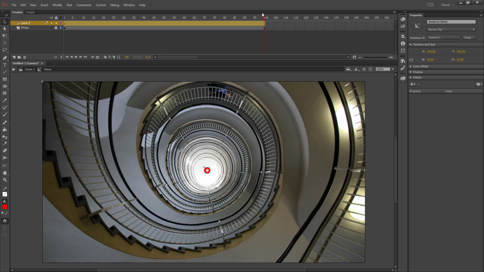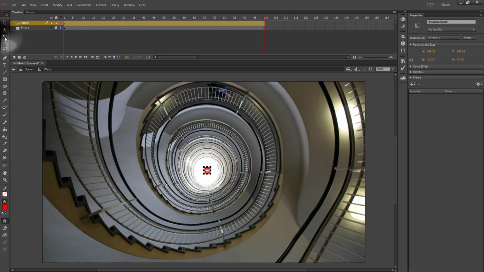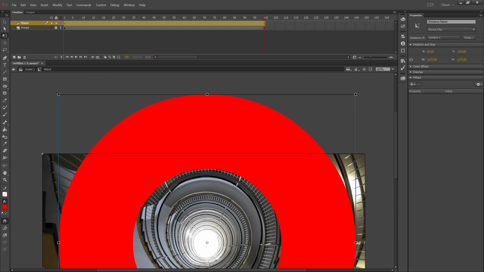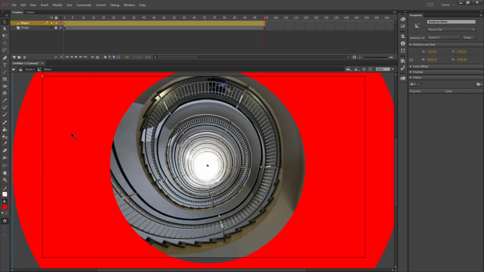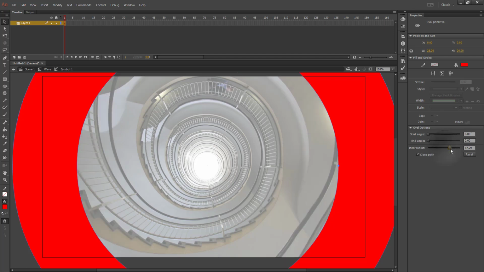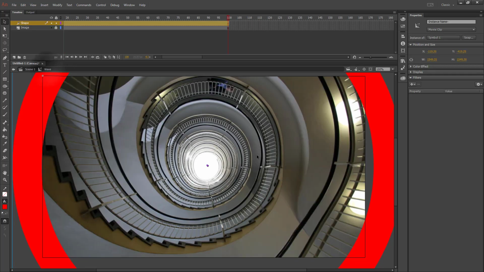And then on my layer 2, which is going to be my shape, I'm going to use the free transform tool to resize my shape. I'm just going to resize that so that it's large enough to cover the whole image. If you notice that your wave is too large, because we actually used too small of a number, then we could double click to go inside of symbol 1 and then make our inner radius even larger. Maybe about 85% seems to be a good number, so I'm going to go back to my wave.